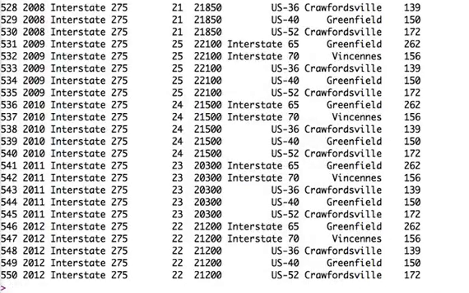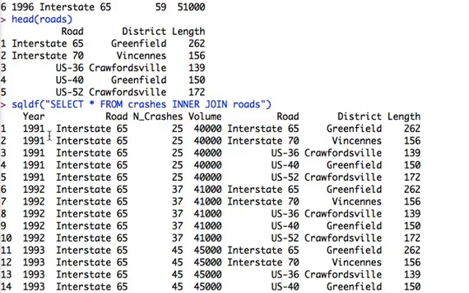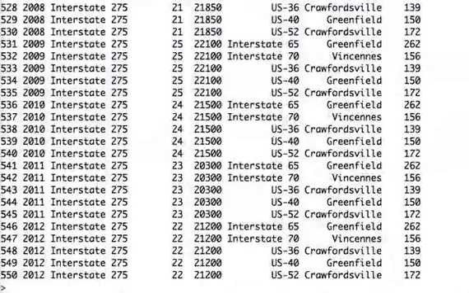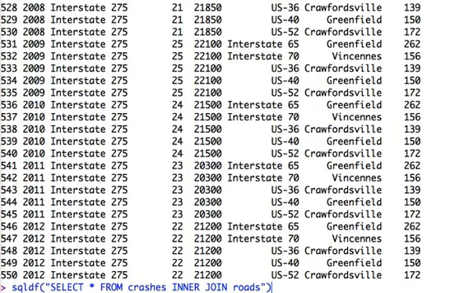Let's look. Whoa! So what do we get? We got too much. So look. Every combination of year, road, crashes, volume, road. Notice even ones that shouldn't even match. They're different roads, and they're different roads in years. So yeah. We might want to weed that down. And how you do that is with the where statement. So let's go see what we want.